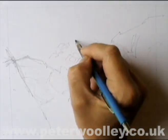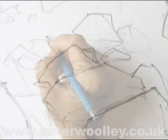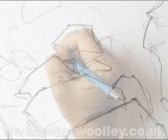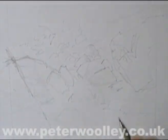You should allow your pencil to meander. "Take your pencil for a walk" is an expression I recently heard someone use, which I like. Keep your pencil marks light and work gradually towards the darker tones, accentuating and asserting shapes as you go.